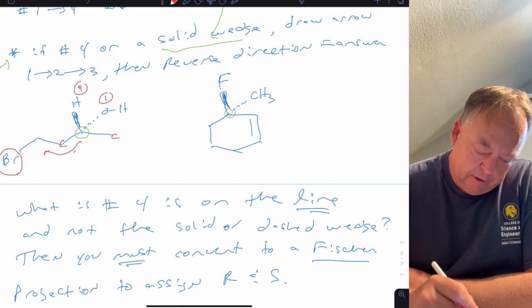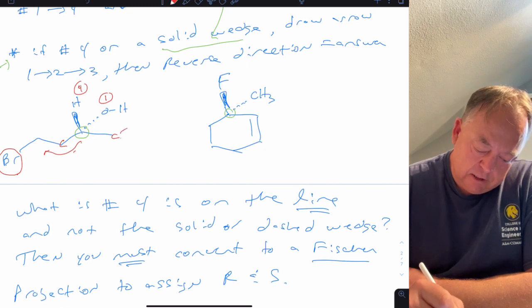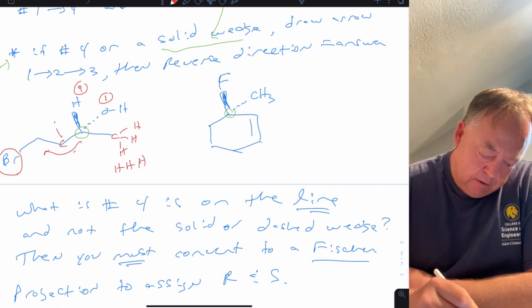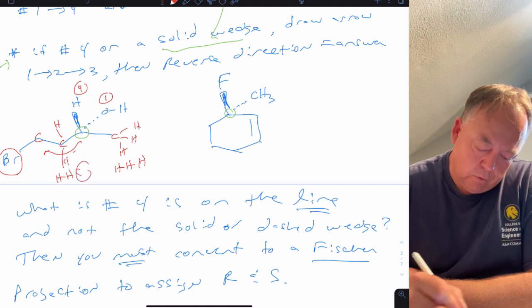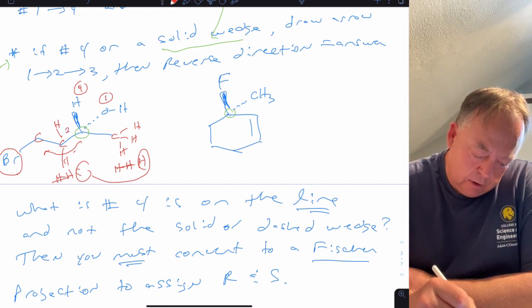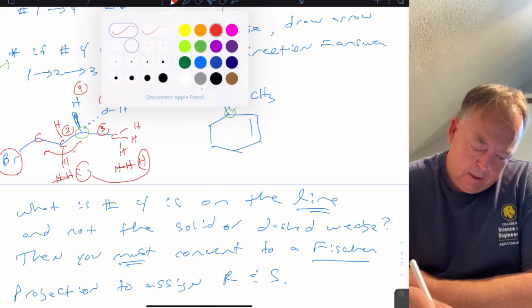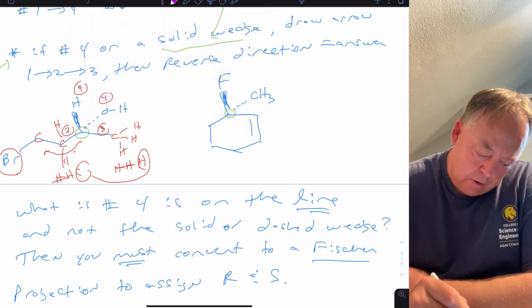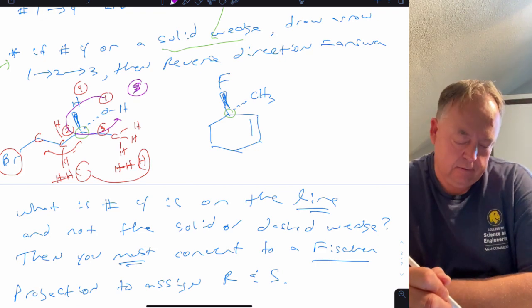Okay, so now if we keep following the sequence to find what is number 2 and what is number 3, we have to go to the next position. This carbon goes to H, H, and H. And this carbon goes to hydrogen, hydrogen, and that carbon, so H, H, C. So that wins, right? That beats that. The other two cancel each other out. So the way to the left is going to be 2, and the way to the right is going to be number 3. Then if you draw your arrow from 1 to 2 to 3, that is counterclockwise, so this is S. So the stereochemistry of that chiral carbon is S.